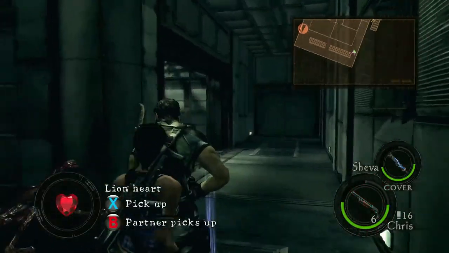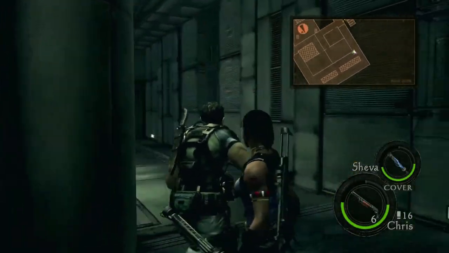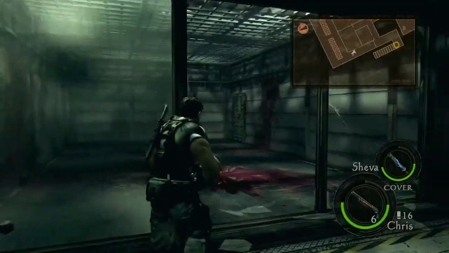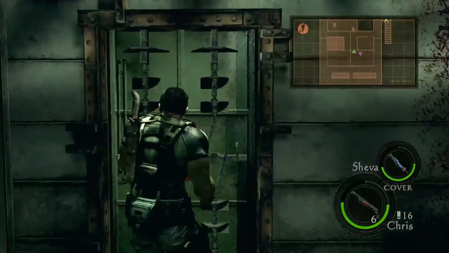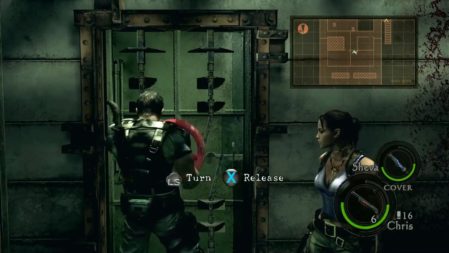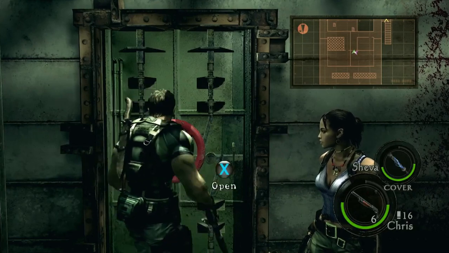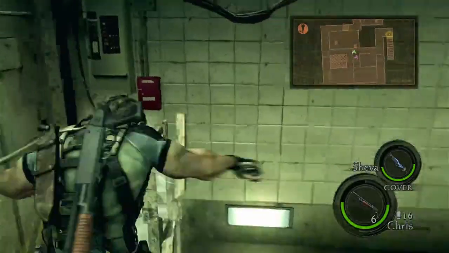However, they also dropped these lion hearts. So it's good to kill them a lot of times. These are one of the ways you can try and get as much money as possible. Though well, not in this stage, but in another stage they're in. You just reload the save and all that.